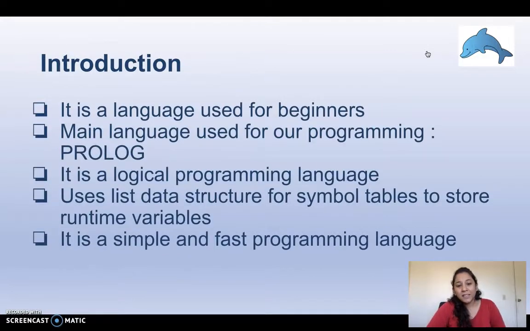So this language is mainly designed for beginners, and it is designed with the backend in Prolog, which is a logical programming language. The only data structure that exists in this programming language is a list data structure. We have used this list data structure to design symbol tables, which basically take the type of the identifier that we're trying to store and also the value that is stored. For example, if we have an integer, it'll store a value for integer z equal to 0. It is a very simple and fast programming language.